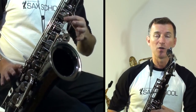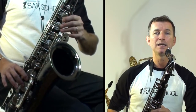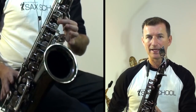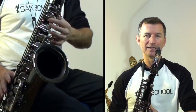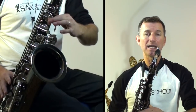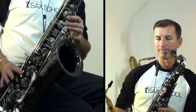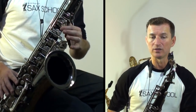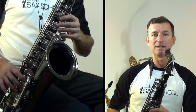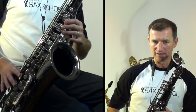Okay, so from there we go B up to D with the octave key back on again, up to E. Now the sneaky B flat here. I'm playing that with my index finger, so I'm doing the B key and the B flat key, but you might choose to do it like this, 1, 2 and the side key. So it's up to you. I like using this one. I think it's the quickest and most efficient. So B up to D, up to E, down to B flat, A, G, down to low E.